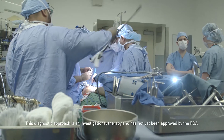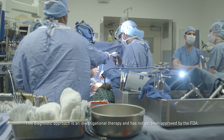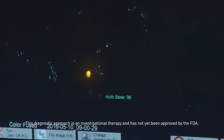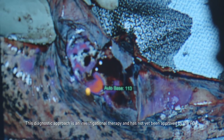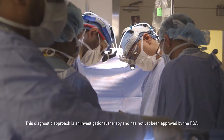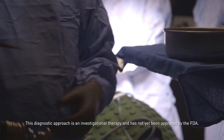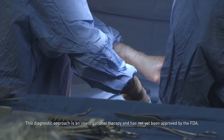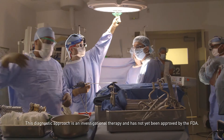I think that it's the perfect storm at a place like Penn, where the surgeons get along so well and we're so collaborative. For the first time, we have almost an extra sense in the operating room — something that's going to enhance our ability to see tumors and the margins and the edges and the lymph nodes. We're looking at making smaller incisions, more precise operations, with more confidence that at the end of the operation, you got every cancer cell out.